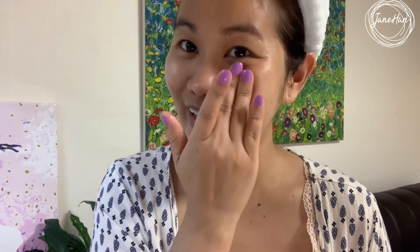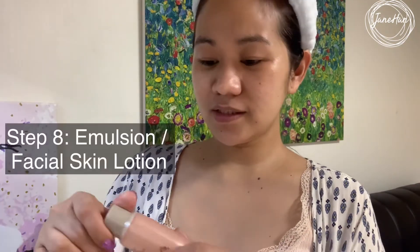I don't put it too close to my eyes because when you sleep the product can spread and move, so if you put it too close there's a chance it could get inside your eyes and cause irritation. Just pat that lightly — pat pat pat. This can help prevent eye wrinkles from coming out early and also help with eye bags, especially if you're someone like me who stays up late at night.